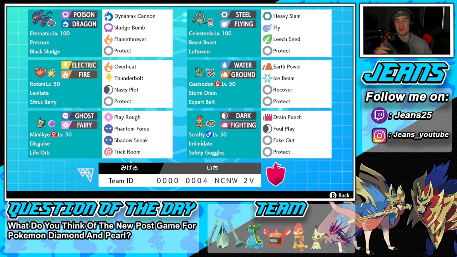We are back bringing you guys some more content for Pokemon Sword and Shield Series 11. And ladies and gentlemen, in today's video, we're going to be showcasing an Eternatus team that also features Life Orb Mimikyu and Intimidate Scrafty.